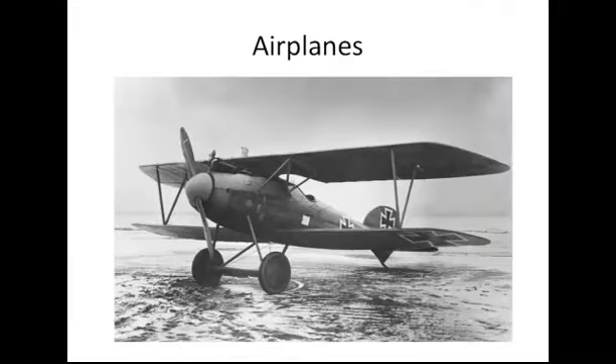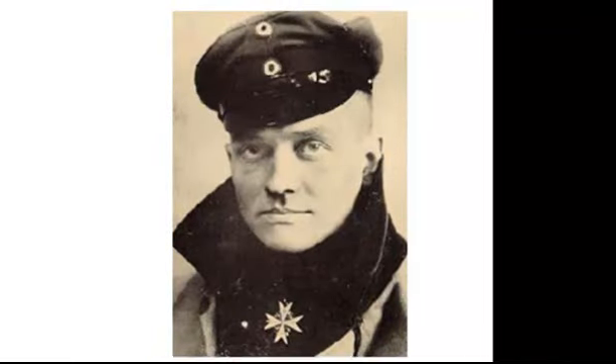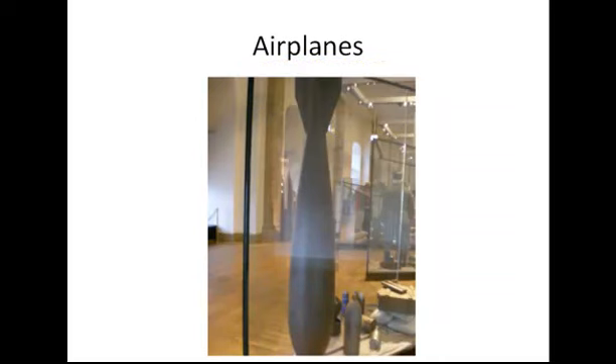Some of the other new things in World War I — airplanes. Airplanes were originally used for spying because they could fly over the enemy trench fairly safely and tell you where the enemy was. A little bit later on, they'd be used for bombing — the first bombs were actually dropped by hand out of the plane, and we'll move on to more sophisticated bombing by the end of the war. This is also the era of what we call the dogfight, where skilled pilots with machine guns mounted on the front of their planes would go after each other. Most famous of these, of course, would be the German pilot the Red Baron and his very famous opponent, of course, Snoopy. This is a late World War I bomb, probably about a 500-pound bomb — and they call it that because it would have 500 pounds of explosive in it — a great way to knock out enemy artillery or collapse part of an enemy trench.